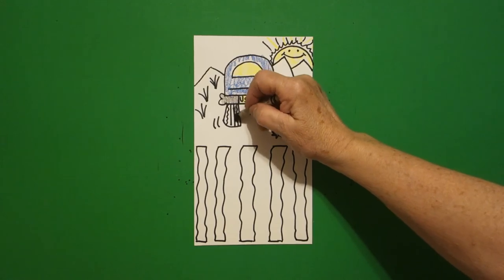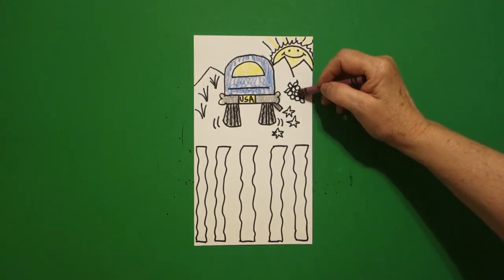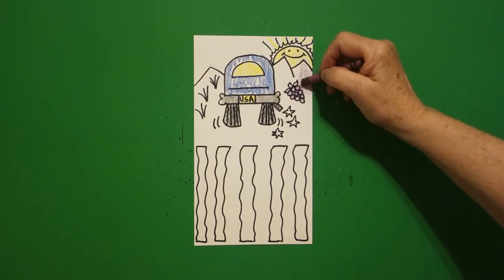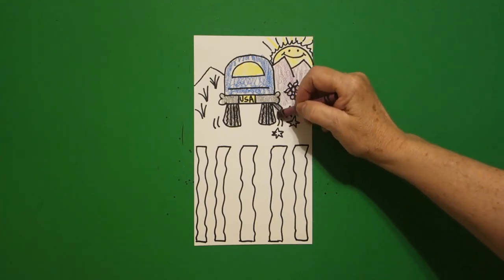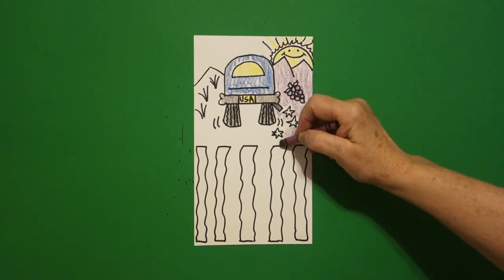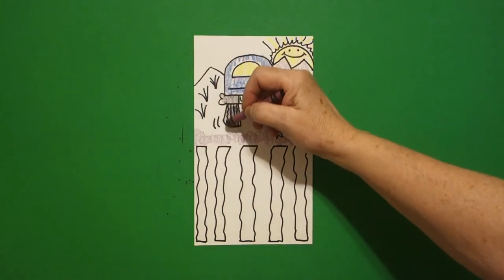Let's do this section black. Okay. Now, we're gonna do this space purple. And then we're gonna do this space purple. So we're really gonna do the whole background purple. Go around your stars, you don't wanna keep those white. Keep going. And just do this top section. Leave the bottom alone.